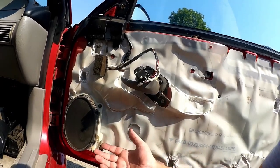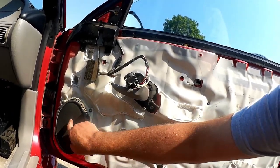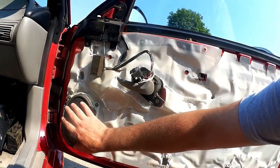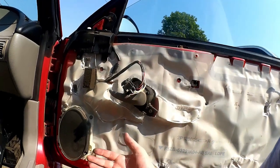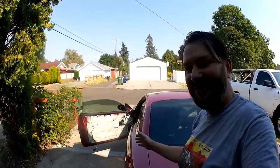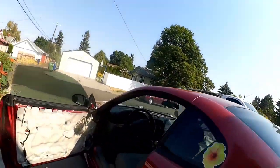So I got thinking, what was chrome? Is there something shiny on here that I just somehow was interpreting as chrome? What's going on? Whatever, I figured I'll just take both doors off and work on them both at the same time. So I went over to the other side, and you know something's coming. So let's look at what's going on the driver's side.